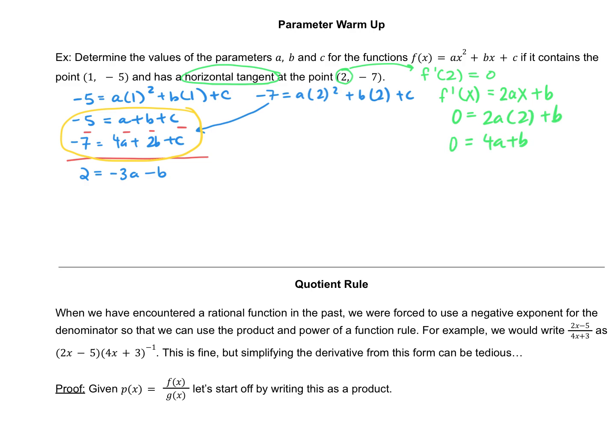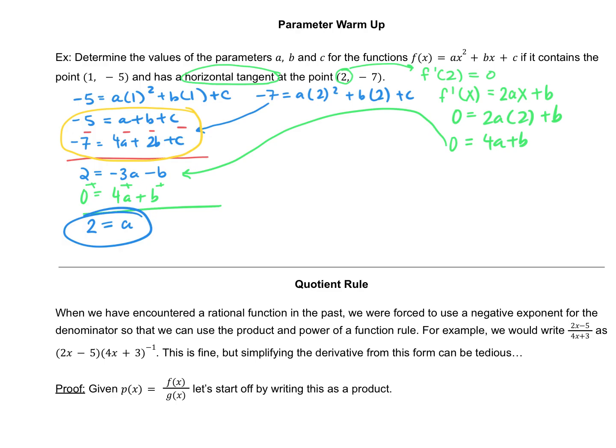And now look at what we have. We have two equations with two variables a and b. So I'm actually going to take this one and bring it over here and do one more elimination. Now obviously substitution is perfect. I'm going to add my line so that the b's cancel out. And I have 2 equals -3 plus 4 is a, and the b's cancel. And there we go. I have my first parameter.